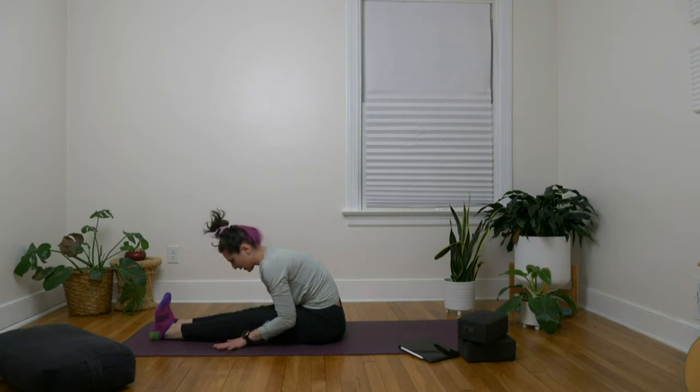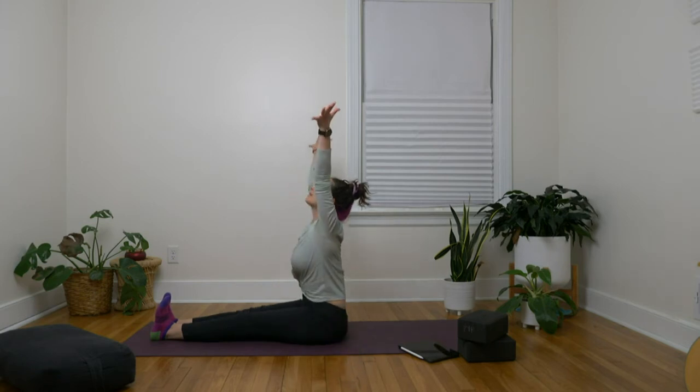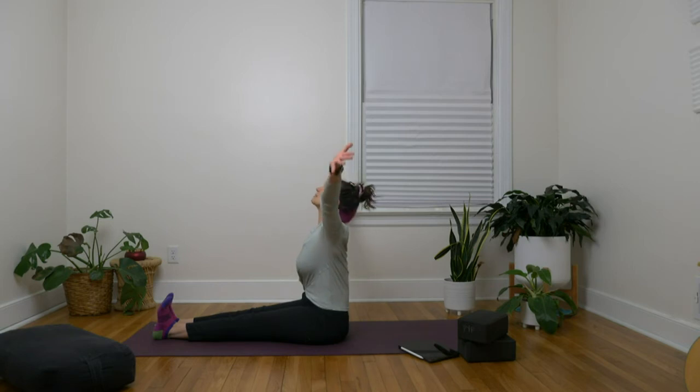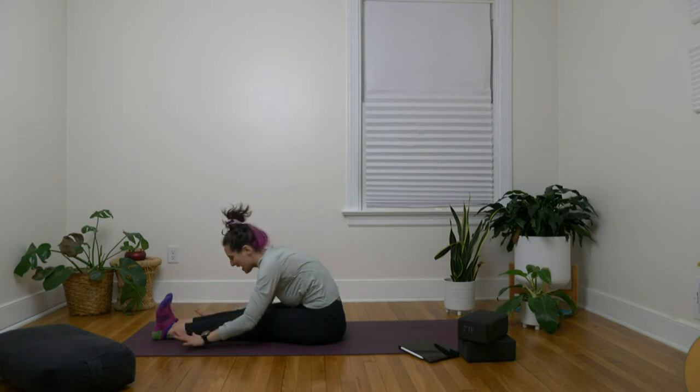Feel the feet and the thighs and the sits bones ground down. As you inhale, reach your arms up, gaze towards the sky. And exhale, fingertips meet the earth again. Breathe in and breathe out. We're gonna do that a few more times. Inhale, arms rise, gaze up. Exhale, fold forward. Relax the head, relax the neck. Hands come to the earth.